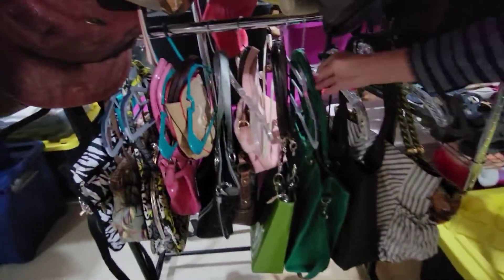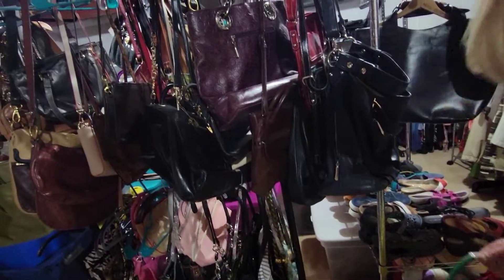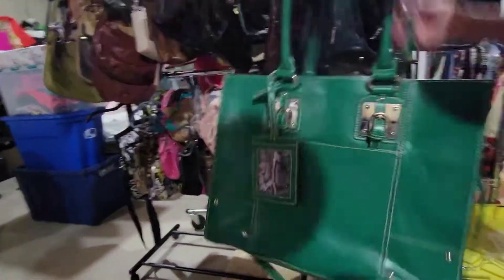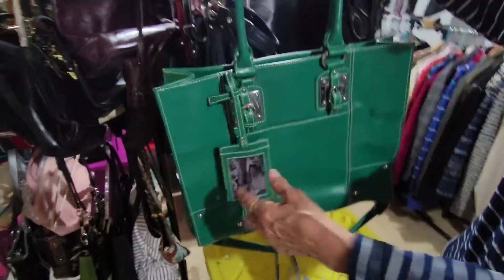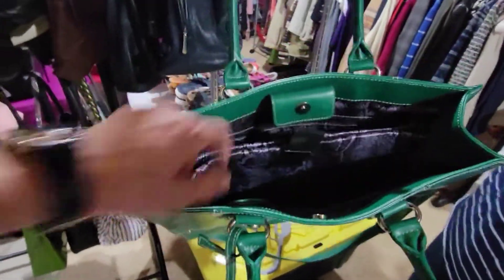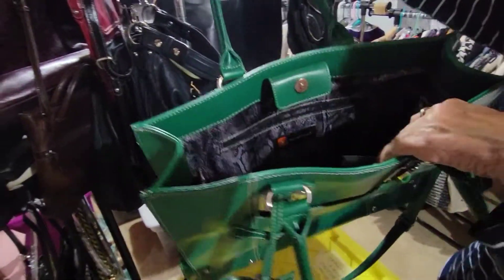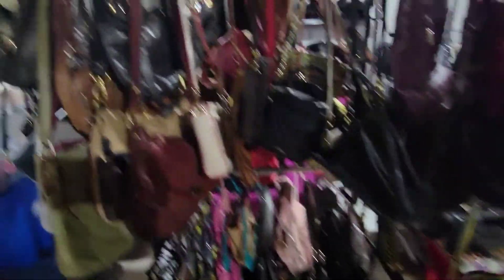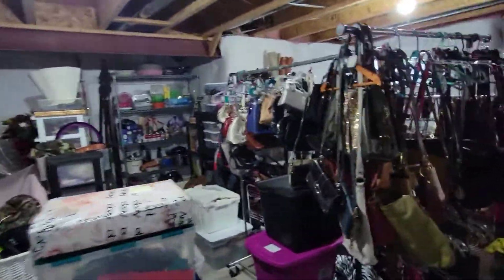These are shoulder bags. This particular one I like — it's another getaway bag. A lot of people travel on weekends and don't want a whole suitcase. This one I believe is Wilson leather. You can put your ID in a pocket here, lots of pockets inside, and it's got a faux snakeskin print satin lining. You can see inside it says Wilson Leather.